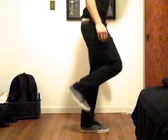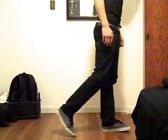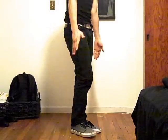Again, slide and bring it up, down and back. Slide and bring it up, down and back. This is actually really simple. You just gotta keep practicing until you get it right. Know this, nobody could do the running man fast when they begin. No one. I guarantee you it's gonna take a while before you can get it at good speed.